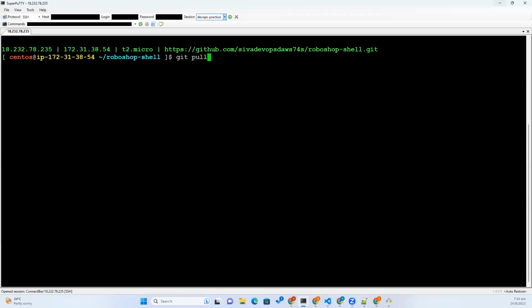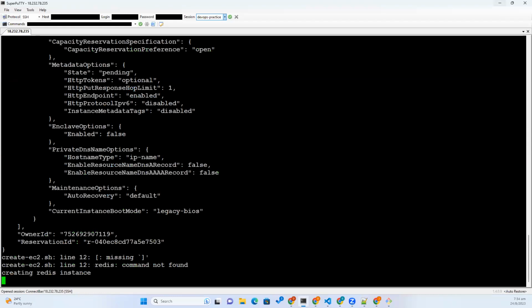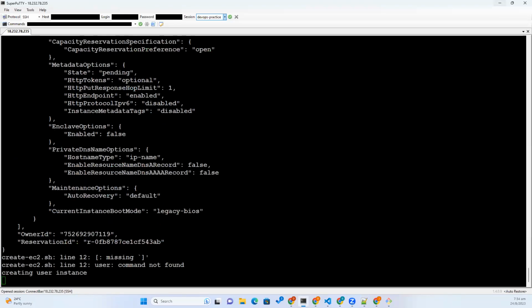Git pull and sh create ec2.sh. Oh, some error here. What is the error?